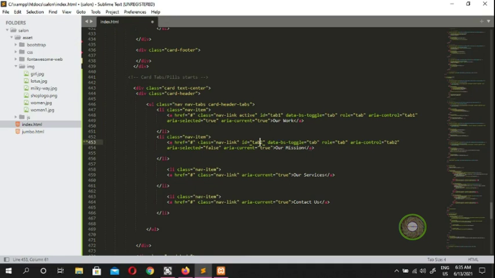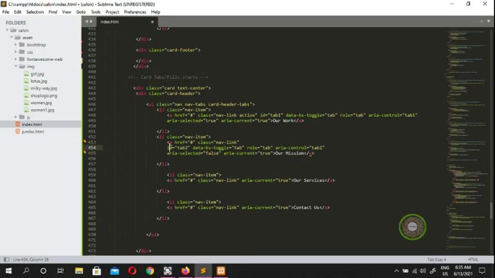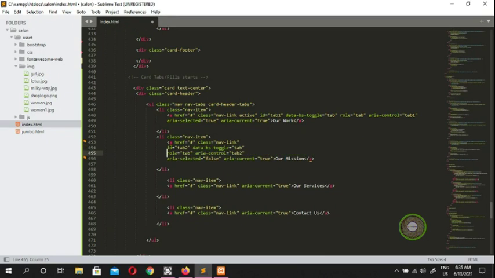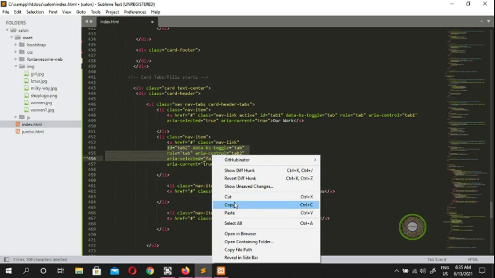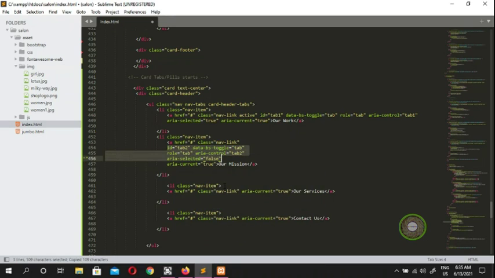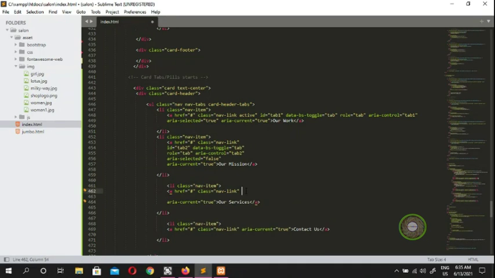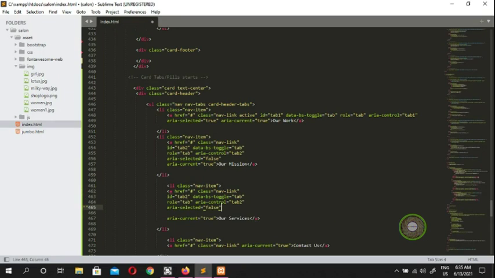Okay, so what I'll do is put the nav link ID here so you guys can see properly. Bootstrap role is equal to like that. Okay, so if you guys can see properly, it's our nav. So I'm gonna copy this again, because I'm gonna put it here so you guys can see it properly, and that one is our third one.